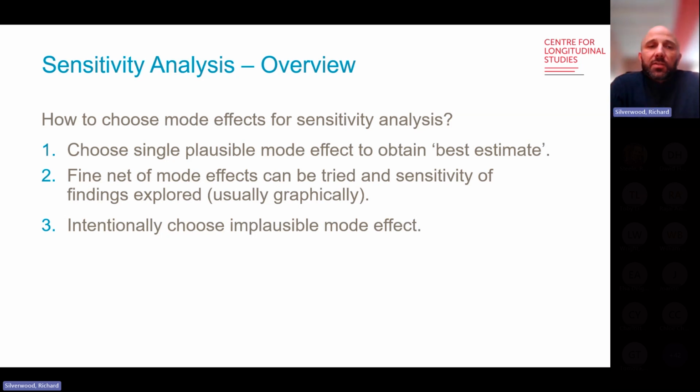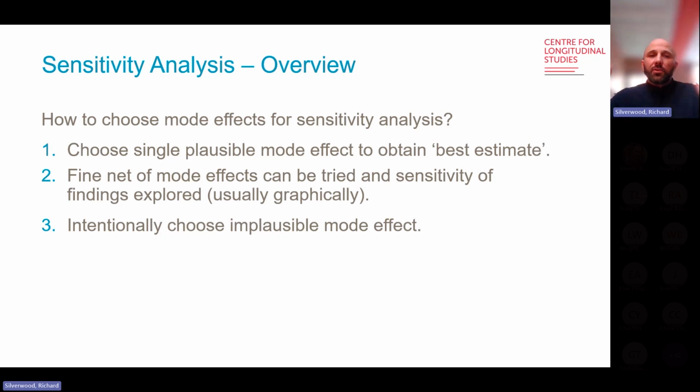So it might be difficult to find something in the existing literature that exactly matches the setting that you're working in, but hopefully you can find something close to that. If not, there might be the opportunity to analyze some data yourself, either experimental data or observational data externally, or you can try and estimate the mode effect using the data set that you're trying to analyze. Then obviously it has exactly the same caveats that we've already discussed about the problems with trying to estimate mode effects in different settings in the presence of mode selection.